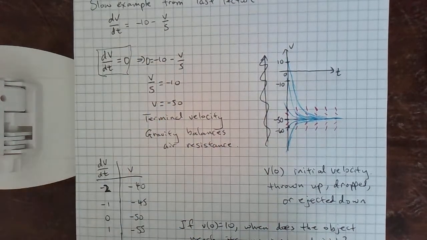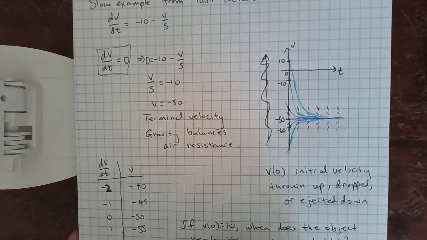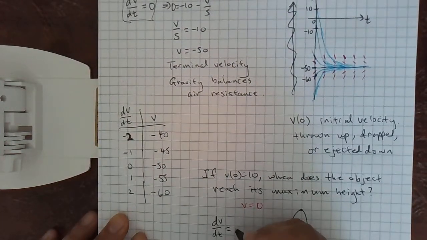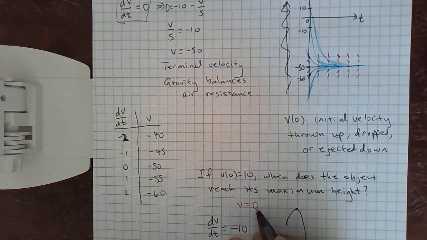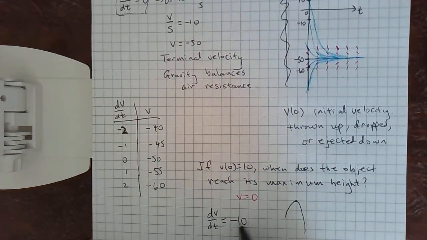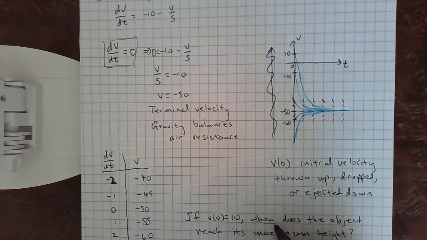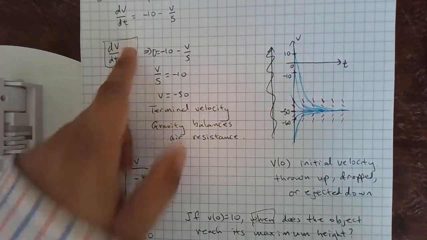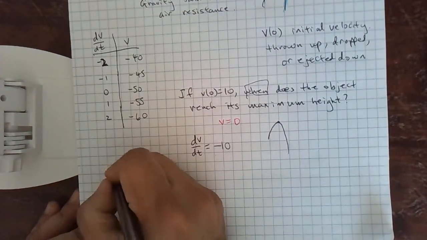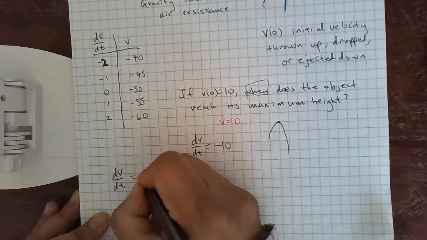And actually, that is kind of interesting. So dv by dt is -10 plus 0. So if we don't have any speed, then the acceleration is just acceleration due to gravity. Okay, this makes sense. But we can't solve for this just from this equation. So you actually have to solve the differential equation and get an explicit function, v of t.